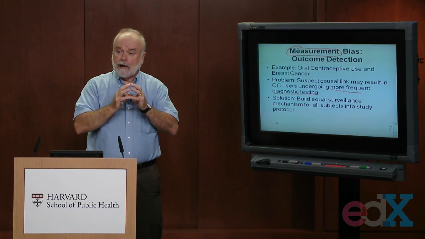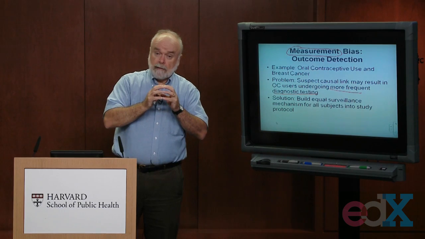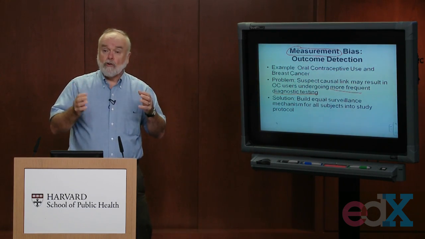Now, how could that cause a problem? Well, one issue might be that the breast cancers that occur among the women using oral contraceptives are detected earlier than they normally would have been because of this more frequent testing. And as a result, the period of follow-up, the person time, is shorter among those women who are using oral contraceptives than those not using oral contraceptives. Another implication of this is maybe the women who are not using oral contraceptives are not being tested that often. They're developing breast cancer, but we're not knowing about them. That's not being recorded among them because they were never tested.